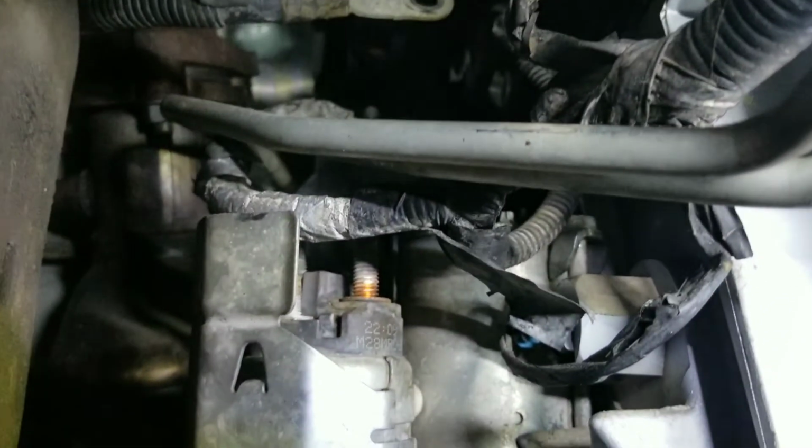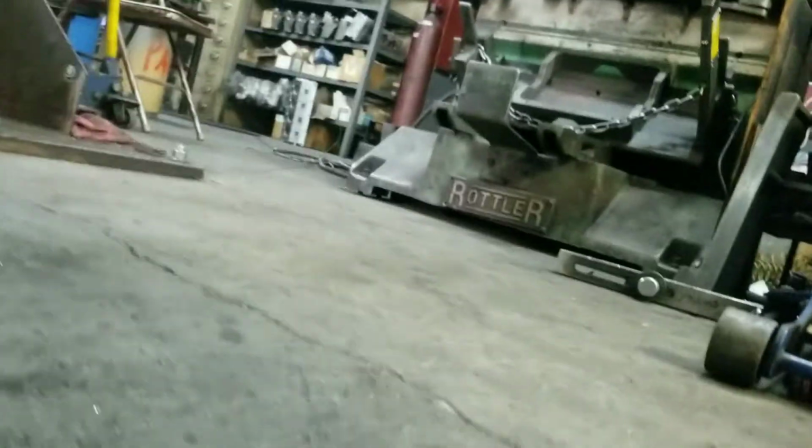Okay, so now we have the cables down. We have the starter pointing down. I'm gonna bring it through here, right in the middle. Try to make it weigh. There we go. So there's your starter on the LS. Same thing for your truck, pickup or Tahoe, Silverado or Tahoe.